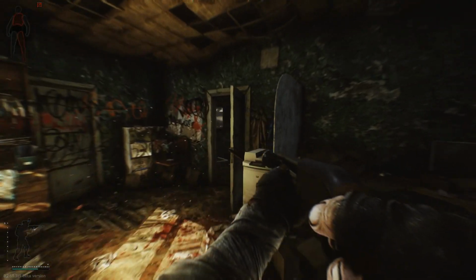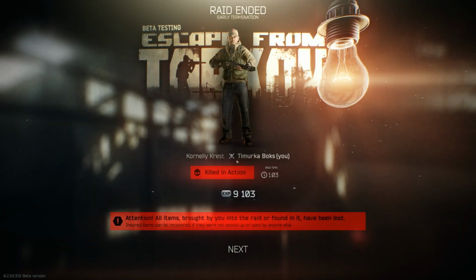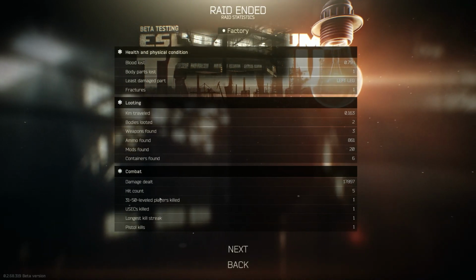Yeah. He's coming for me. Ah, bastard! Oh, he had an auto shotgun. Really, I think he should have been dead. But oh, I killed him.